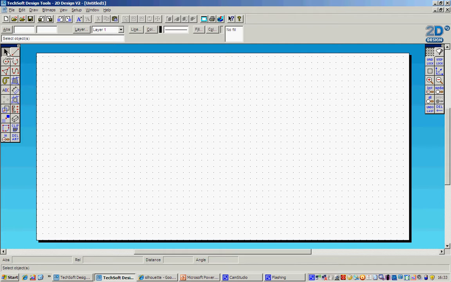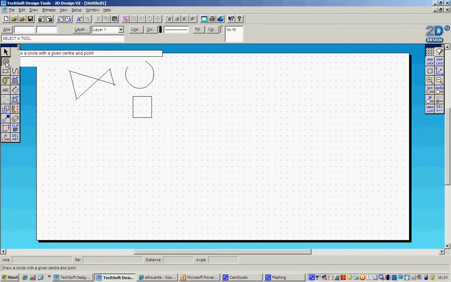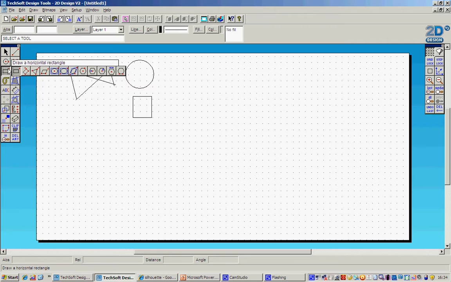Okay, so here we go. It's a fairly simple program to use. If I wanted to draw a straight line, for example, I could click on the straight line tool. I can draw any shape I like. If I need a circle, again, the circle tool. The circle works on the radius, so you click and it draws from the center outwards. Okay, there's also the square tool. If you click and hold on the buttons as well, lots of other buttons appear. So there are lots of different options underneath each of the buttons.